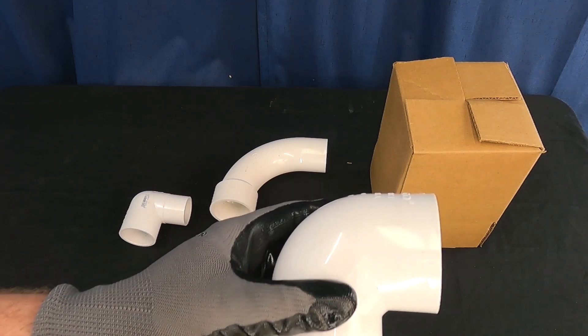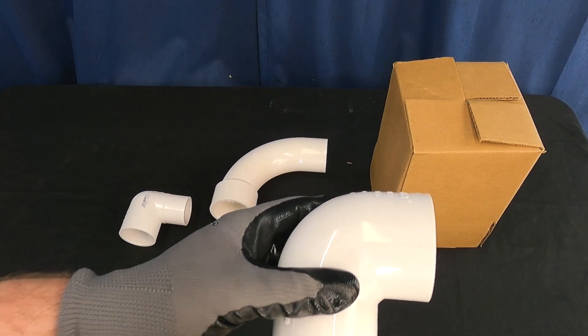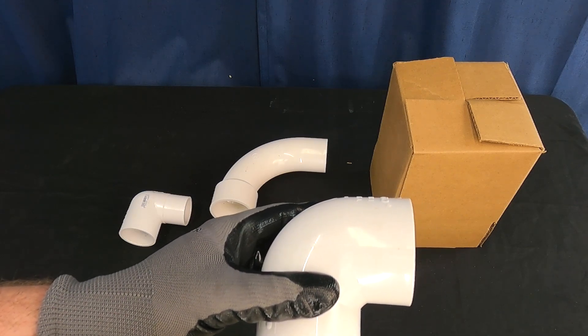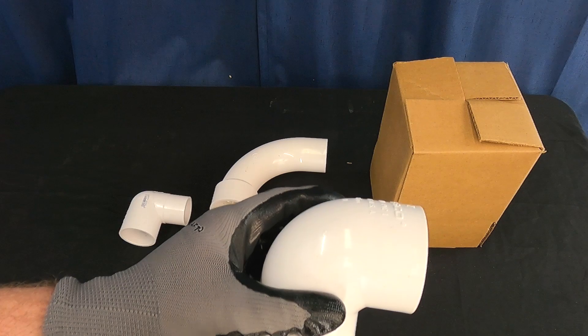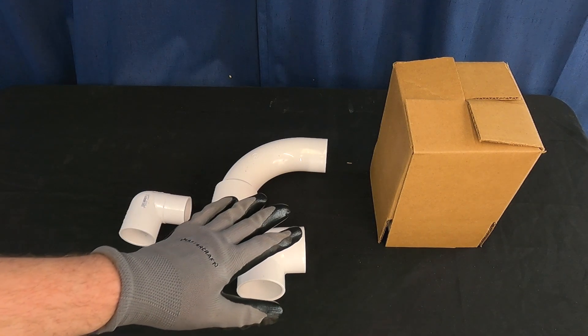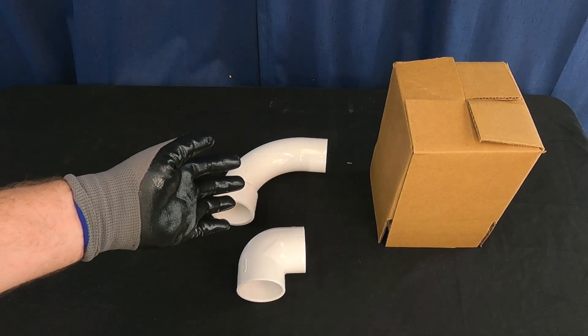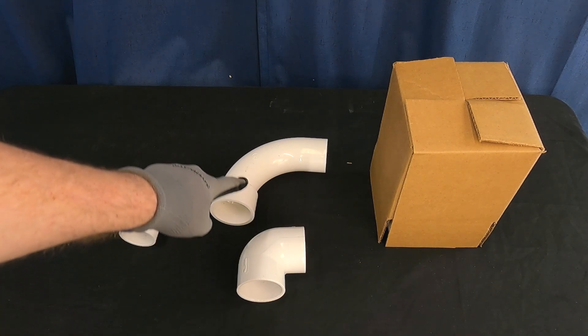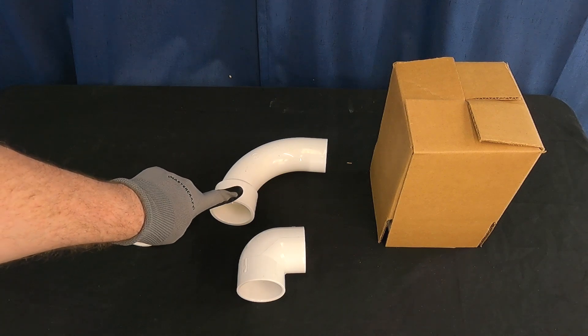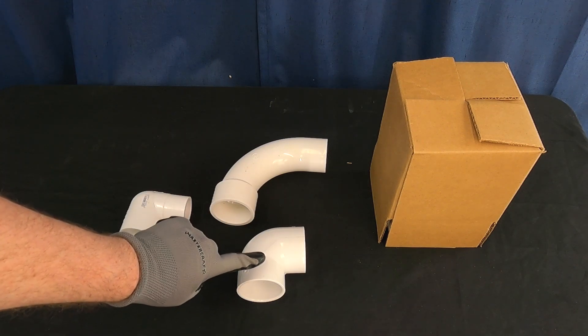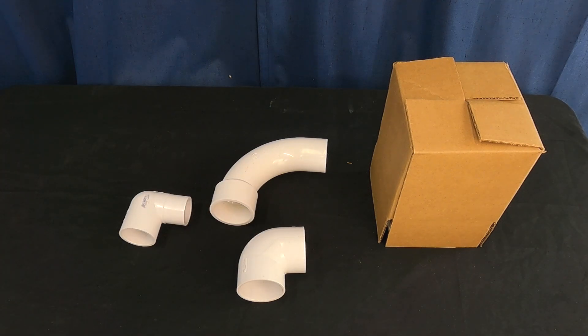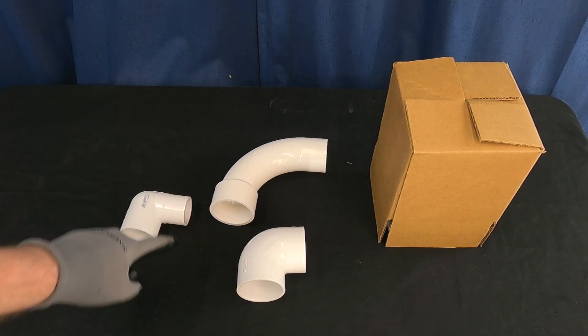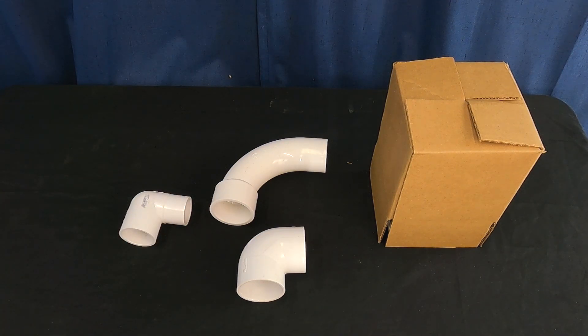And I'm gonna get to that in a second here when I show you what's inside the box. But first I want to talk about why all this matters. When it comes to efficiency it's good to make small incremental changes. That's what we have here. We have a small incremental change to something more efficient with a sweep versus a standard short radius 90. And again we're doing great if we're ignoring the street elbows altogether.